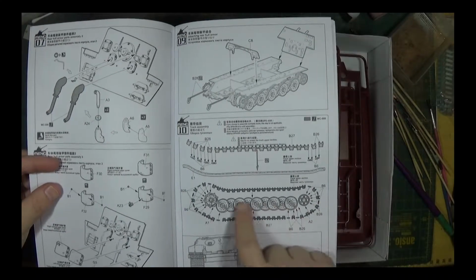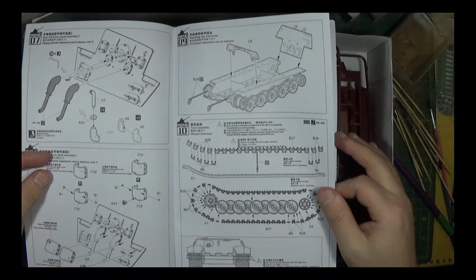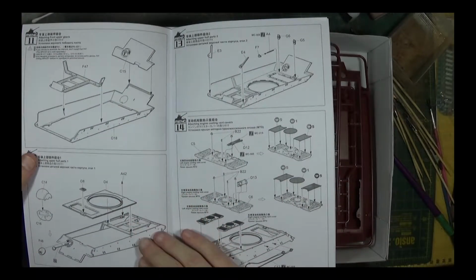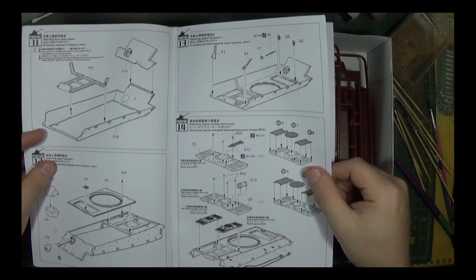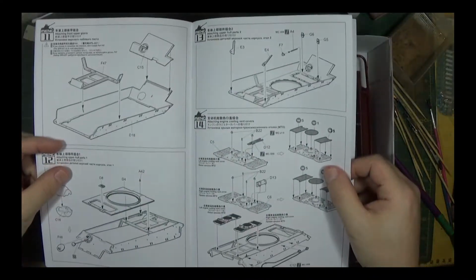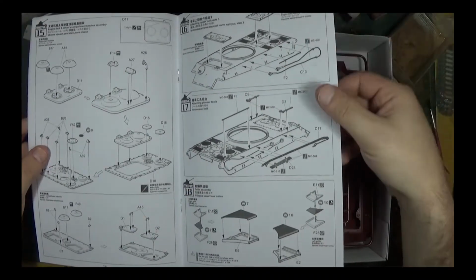Ooh, individual tracks. Never done individual tracks before, so that should be fun. People say they are much better, but obviously much more difficult. Yeah, it looks like there's a lot more parts to this than the usual stuff I build from Tamiya. This is, I don't know if I mentioned it, Meng, I think it's a Meng kit. So lots of stuff in here, lots and lots of detail.